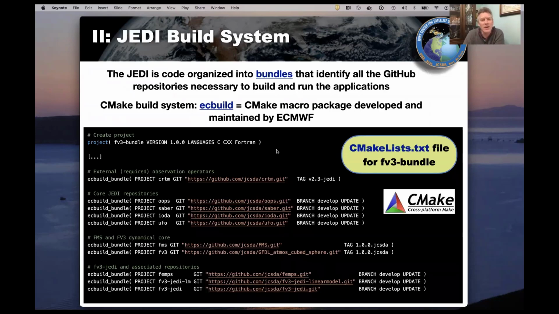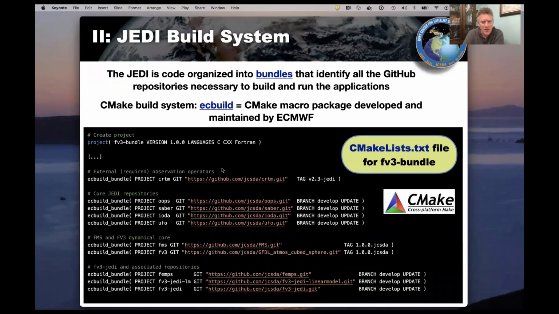Next, we can talk about the JEDI build system. As I said, it's based on CMake, cross-platform make, and it uses an ECMWF tool called ecbuild. The code is organized, as I said, into bundles that identify all the GitHub repositories.